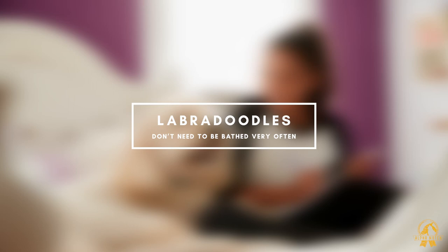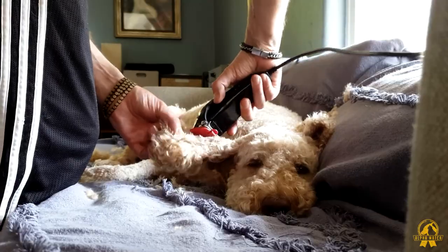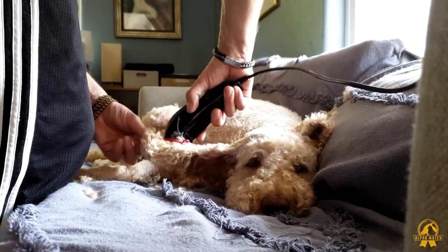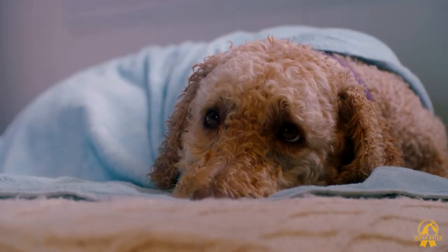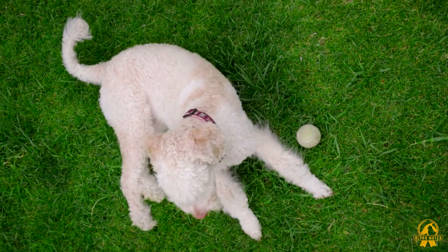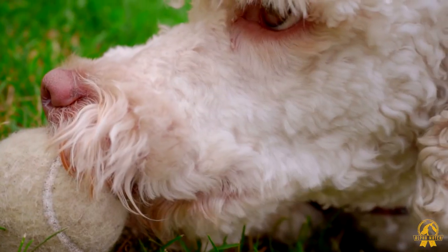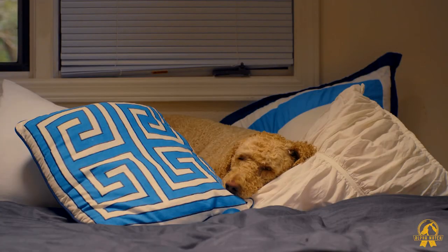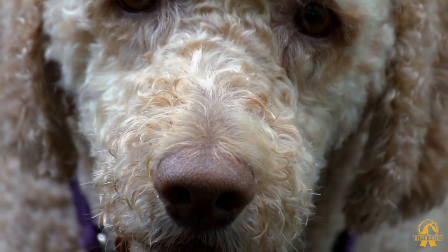Labradoodles don't need to be bathed very often. Grooming varies depending on the dog's coat length and type. Brushing a Labradoodle should be done once or twice a week. Some can have their coats clipped or trimmed every six to eight weeks to make grooming easier. Bathing should be done only when absolutely essential, which isn't often because many of the coats don't have a detectable doggy smell. Labradoodles, like labs, are susceptible to ear infections, so give them additional attention. After bathing, dry and clean their ears, and inspect them once a week for dirt, redness, or an odor that could suggest an infection. Wipe them out once a week with a cotton ball moistened in a pH-balanced ear cleanser.